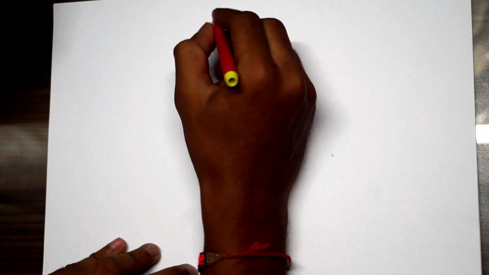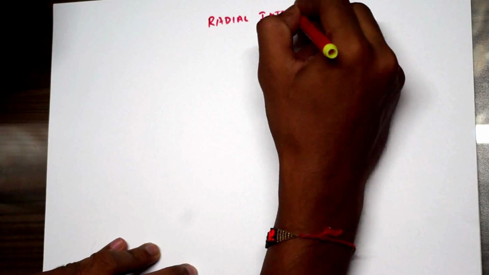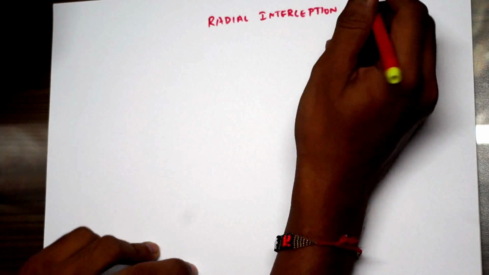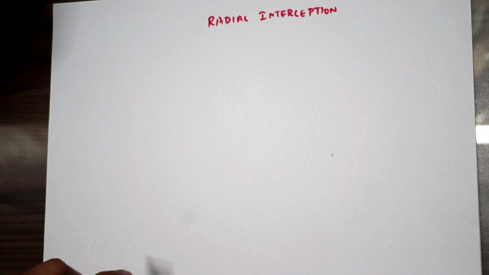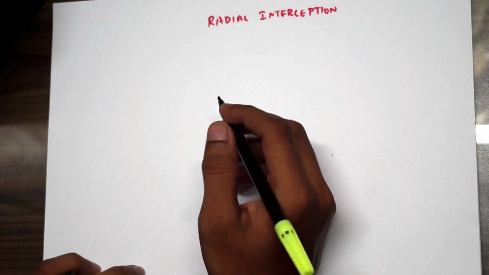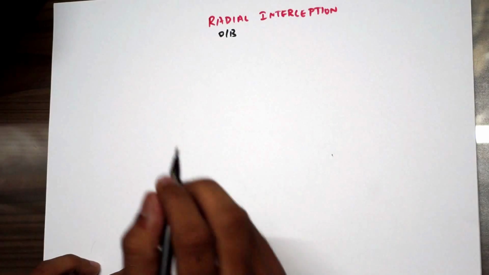Now we're going to discuss something really important about instrument flying, that is radial interception. Radial interception is basically a procedure related to a VOR station that involves switching from one radial to another radial that you have to go on. Interception is to track a radial. In the first video, I mentioned radials are by default outbound. Radials are always considered outbound.